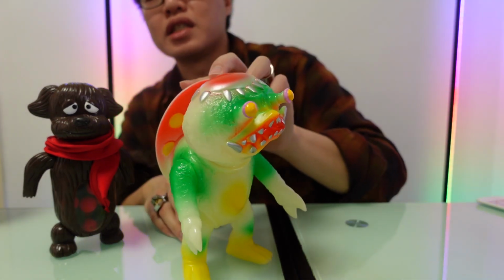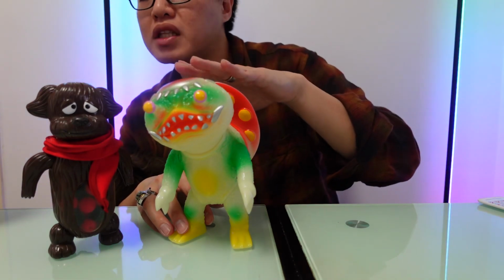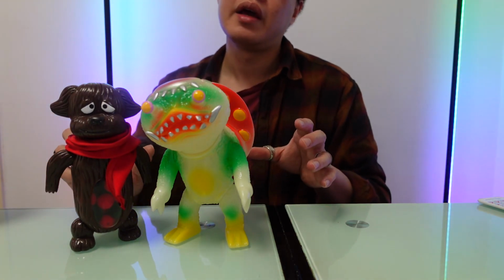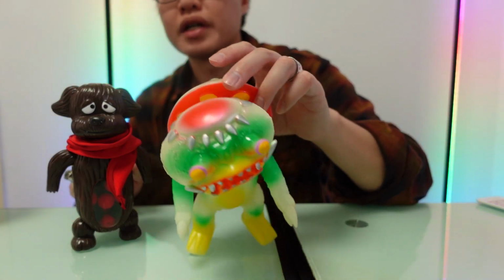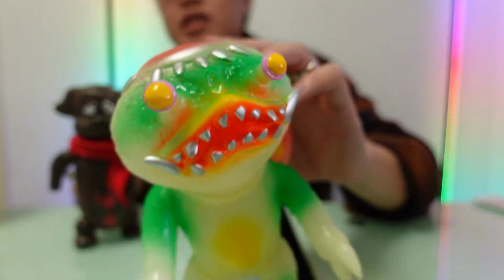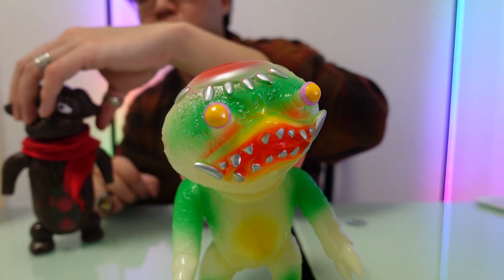So yeah, this is the Disc Kappa. He's not actually that large. He's like a high mid-sized toy. You guys see these two, the height of these fit very well together. And it's in a really cool color. You see at the top it's in red, with a little bit of pink circling around the eyes. I think that looks really well. And this is in that glow in the dark vinyl, which I'm really a big fan of.